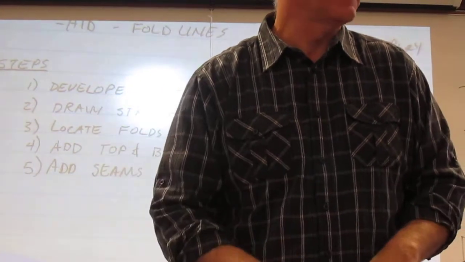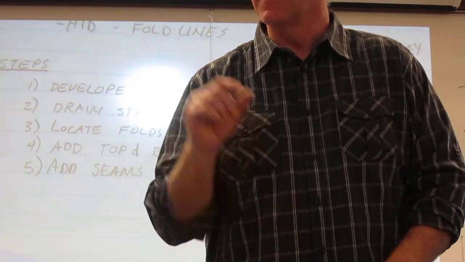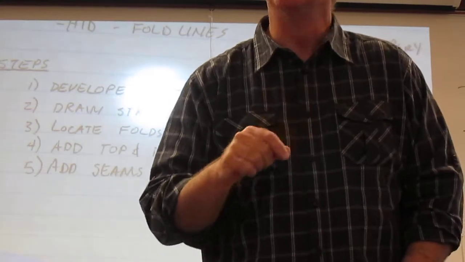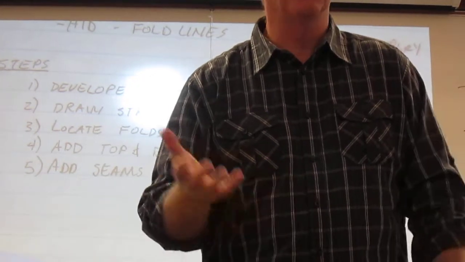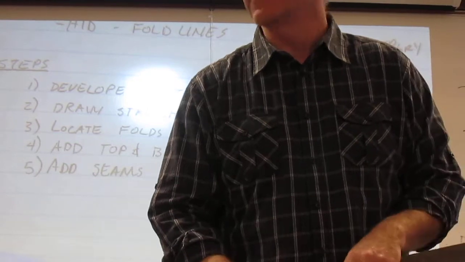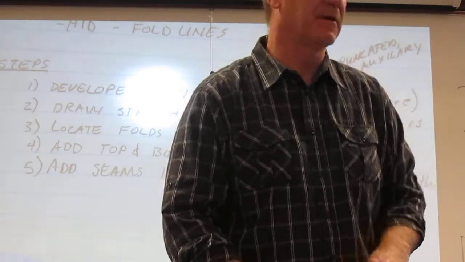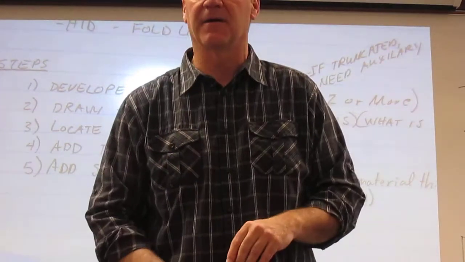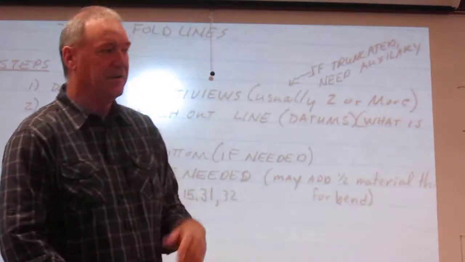But if you do, it's half the material thickness. That's a general rule. All material moves differently. You could do a quick internet search on this and probably get any type of alloy, and it would tell you what the stretches are for the angle of bend that occurs. Okay? And then you would add that.